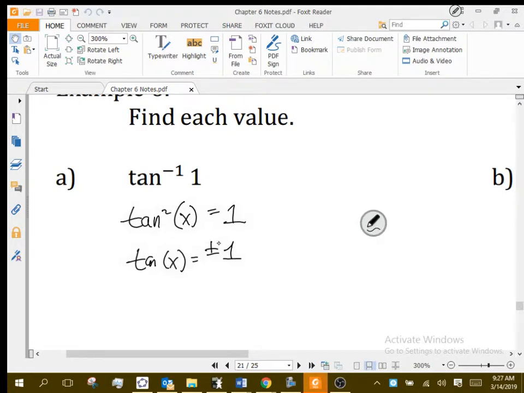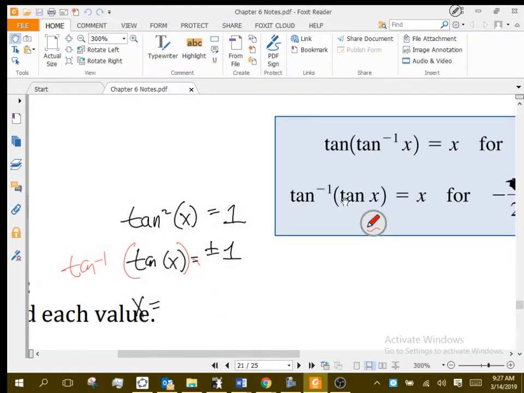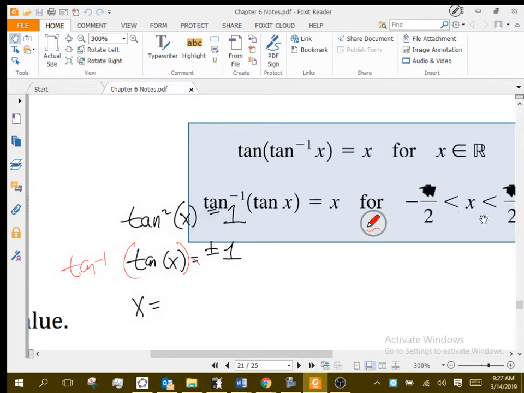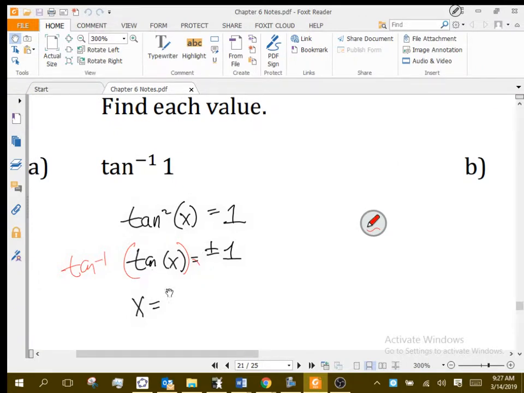And now if I'm solving this equation, I don't want to solve for tangent of x. I want to solve for just x, right? So then we ask ourselves, well, how do I get that x to drop out? We inverse both sides, right? And that there, tangent inverse of tangent of x, is this statement right here, correct? Has to give me x, okay? Now, because of this domain here, we're going to be restricted to a certain set of values that we get back. But if I take tangent inverse of both sides, it would give me tangent inverse of 1, which is exactly what this question is getting at, right?